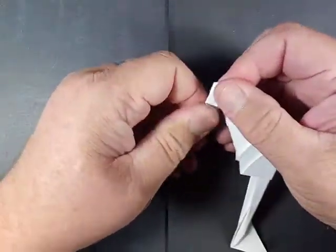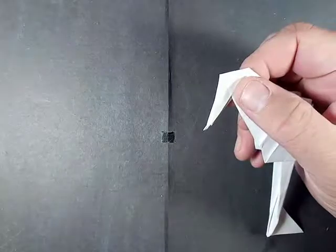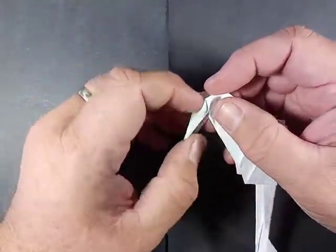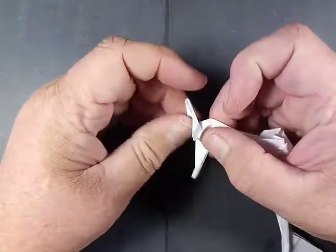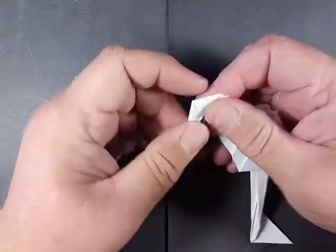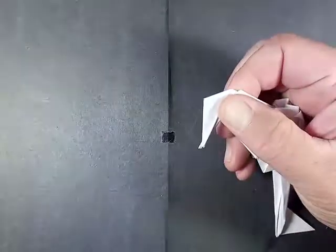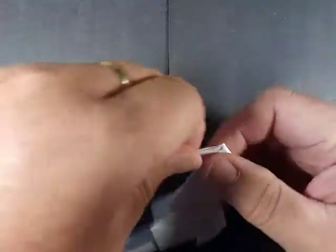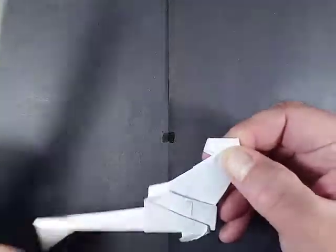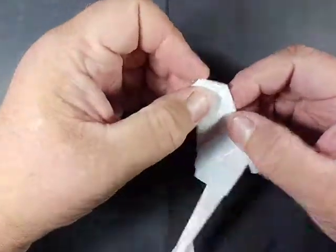Alrighty. Now, this is what I do. You don't have to do this. From the instructions that I was able to see, they take these and they invert them back again. That makes their engine nacelles. I think that's kind of stupid looking, so we're going to do something different. So I want you to grab a scissor. Come over to this right here. Give it a little bit of space on the ends. And go ahead and clip those off of there because we don't need those anymore.